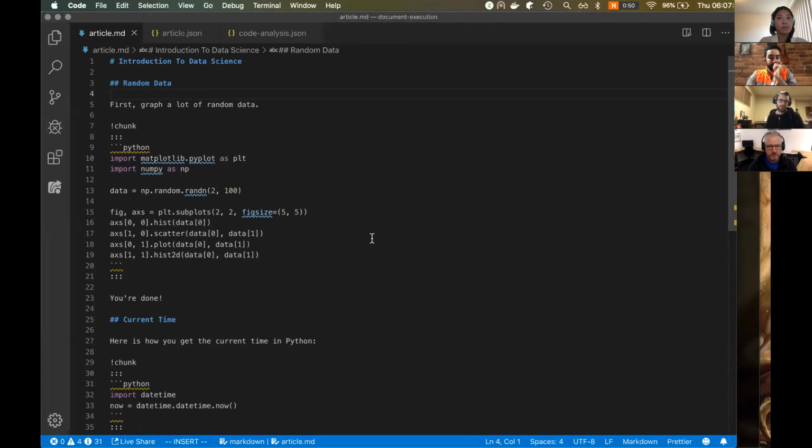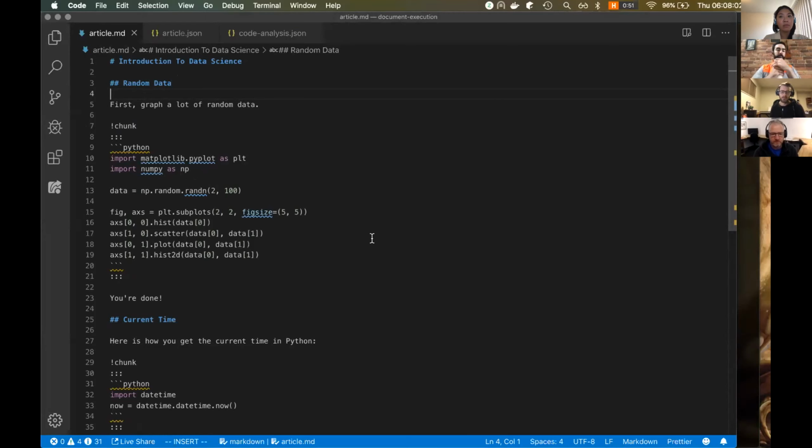The flow that I'm demoing is being able to create a document in Markdown, convert it to a Word document, and then edit the Word document and re-execute that Word document and have it go back into Word. So not having to go back and forth to Markdown to make changes to code.